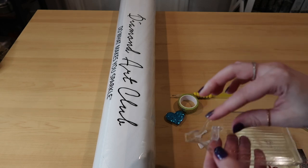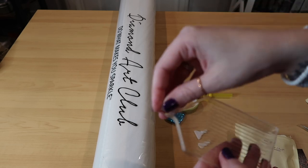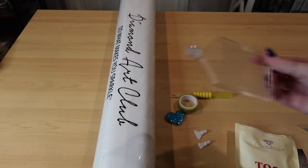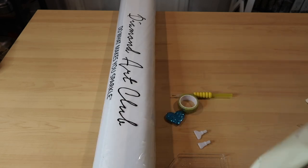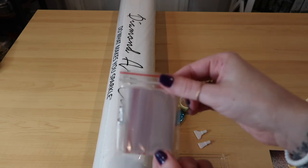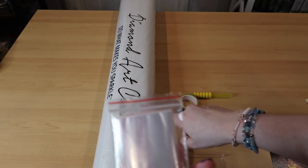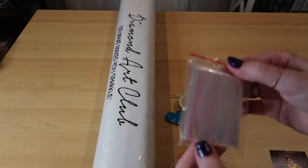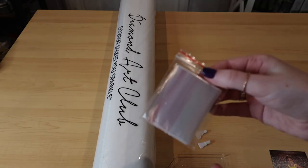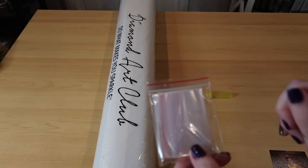Yes. And the cute glittery tray with a plug or a stopper, whatever you want to call it, which is great. And then I'm sure we have baggies in here. Baggies in case you don't want to kit up, you can just work out of the bags in here, or you can go ahead and put your diamonds in here a little bit at a time, whatever you'd like. I use these for my spares personally, and I plan on organizing them soon.